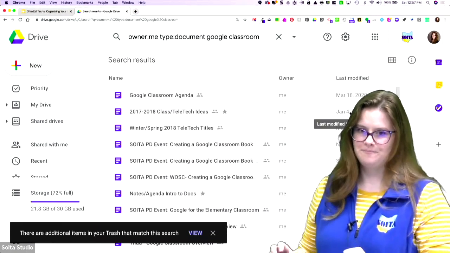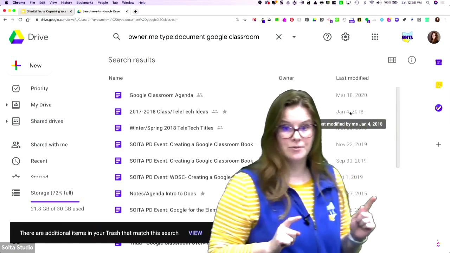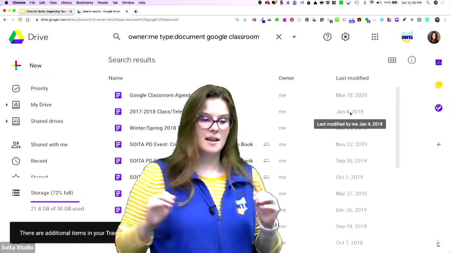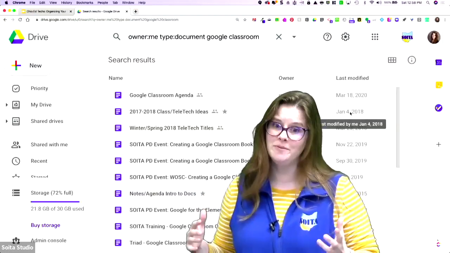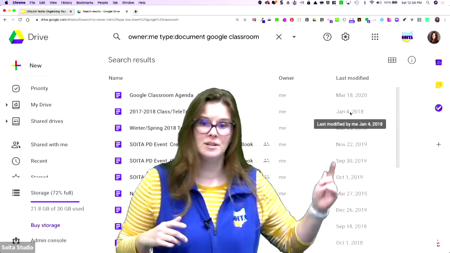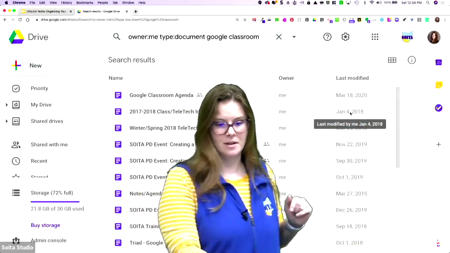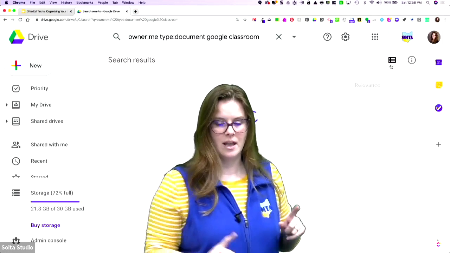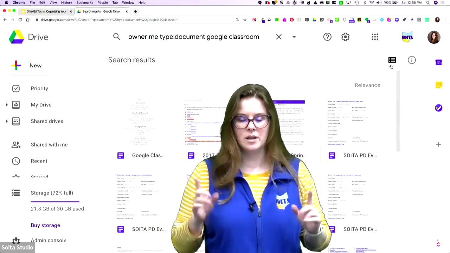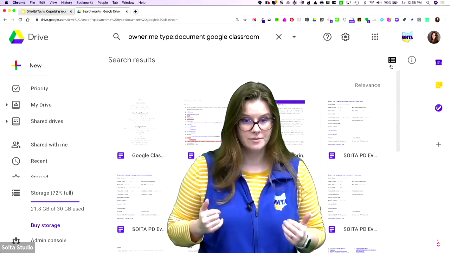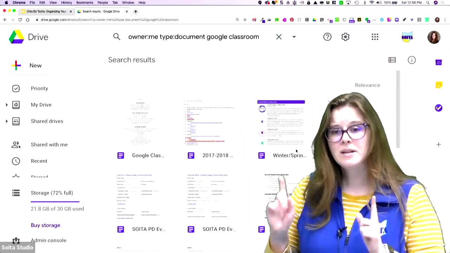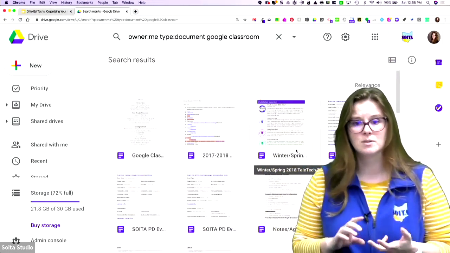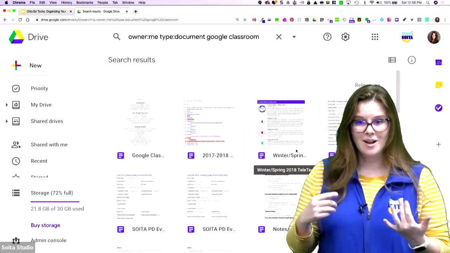Okay, now I'm currently in list view, as you can see, right? If I've still got too many and I cannot figure out which one I want, and I don't want to have to open 15 different files to figure it out, you're going to come up here and go into grid view, and grid view is going to give you quick previews of all of your stuff. Okay, so you can say, oh, there's the one I was looking for. That's why naming conventions are so important as well as folders, okay?